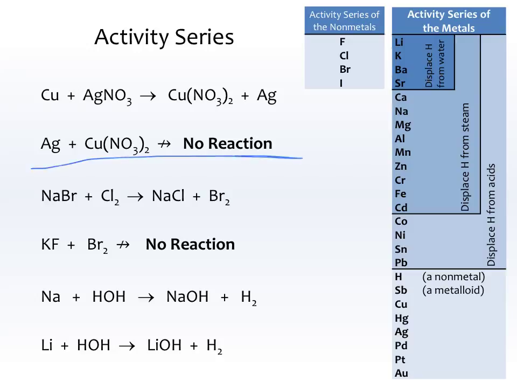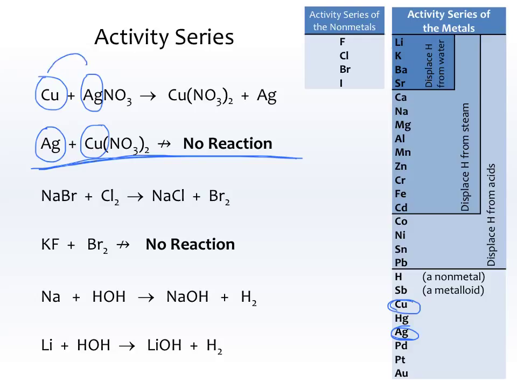These are the 2 examples from the metal plus compound makes a different compound plus a different metal. We're specifically looking at copper and silver, and whether or not that copper and silver will switch places. So what we need to do is find copper and silver on the activity series. And you see there they are, copper and silver. Since copper is higher than silver, copper will be able to replace silver. Since silver is lower than copper, silver will not be able to replace copper.